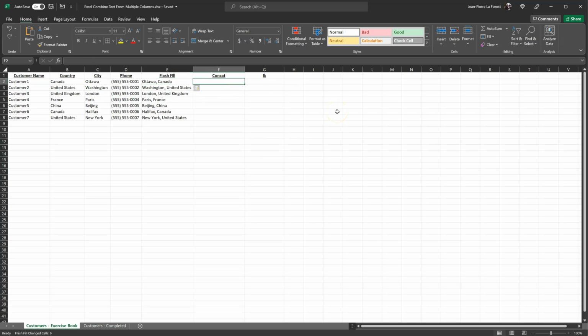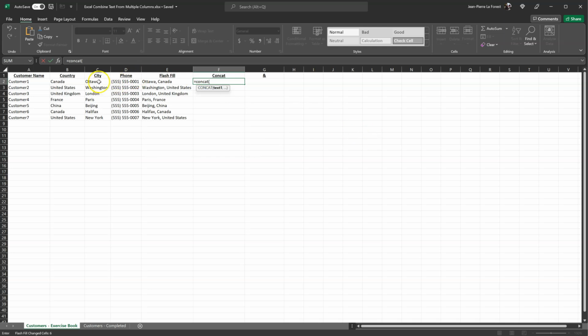The second method we're going to see is using the Concat function. If you're using a newer version, the old CONCATENATE function is still available, but it has a little warning sign here. Basically, this is no longer the official function that Excel supports, and in the future, this might go away. So they're recommending to write all the formulas using Concat, which is expected to last for quite a long time.